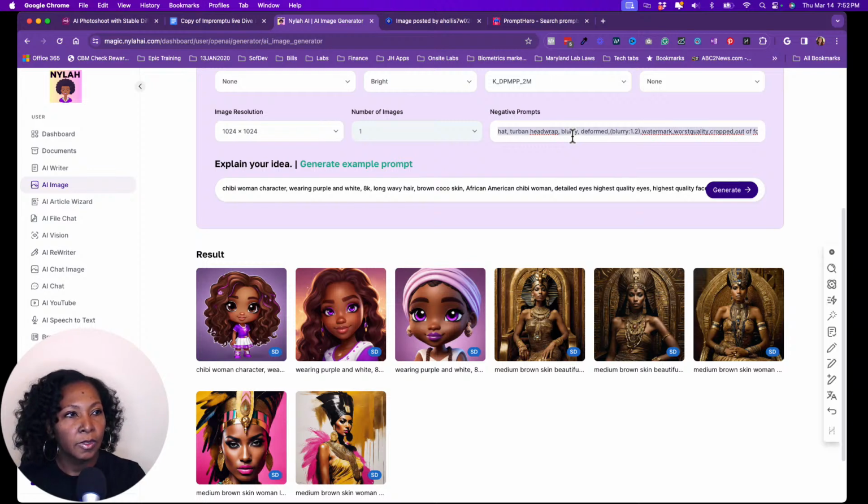So let's look at this negative prompt a little bit more. I'll go through the whole thing. So I added hat, turban, head wrap, but also blurry, deformed, watermark, worst quality, cropped, out of focus, sketches, low res, which means low resolution, normal quality. So they want to see HD quality or highly detailed, so they put normal quality. Monochrome, to prevent it from being a flat looking image with no color. Grayscale, bad anatomy. That's to try to prevent too many hands or crossed eyes and stuff like that. Low quality, deformed, fat, long neck, mutated, pale skin.